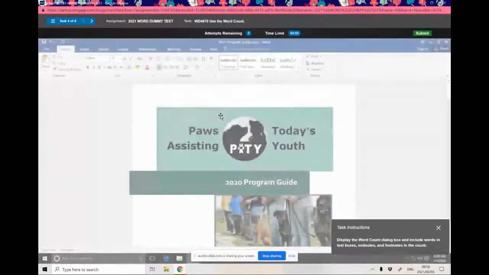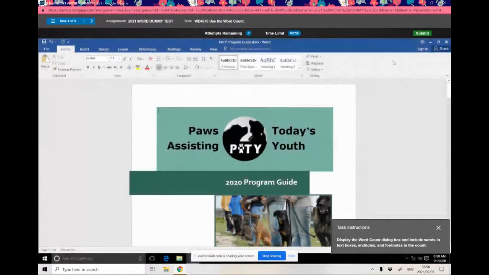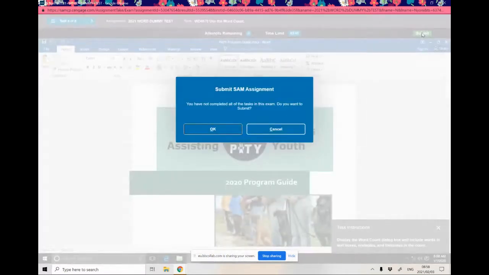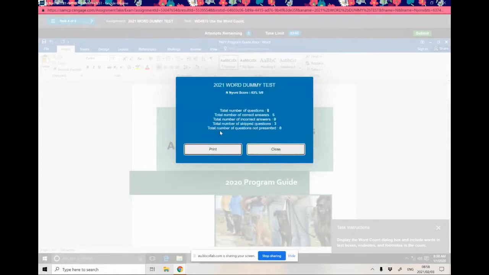Once you are done with the question, you can click on submit. If you are certain, then you click on OK. Then another pop-up window will appear to inform you of your marks. However, usually during the test, you will not see the marks. You will only be able to see your marks on ULink once they've been posted. So usually this does not happen.